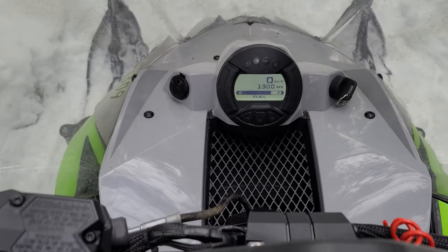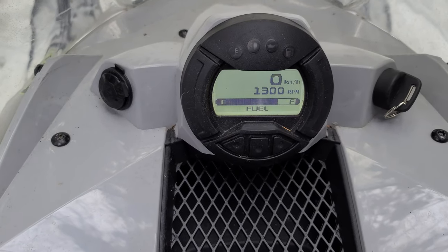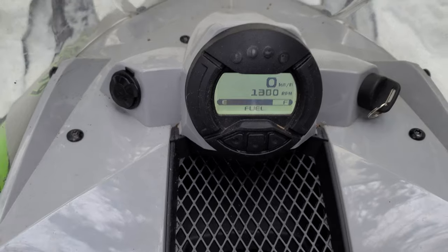With the new battery installed, I noticed that the RPMs are dropping right down to where they should immediately. So is the computer in the Articat smart enough to know there's low voltage - not give you a low voltage warning, but ramp up the RPM to try to charge the battery? If that's the case, that's a terrible system, because you can't put this machine in reverse when the RPMs stay up that high, and as soon as you get off, the machine's wanting to go down the trail. But as soon as we swapped out the battery, it seems to be working fine.